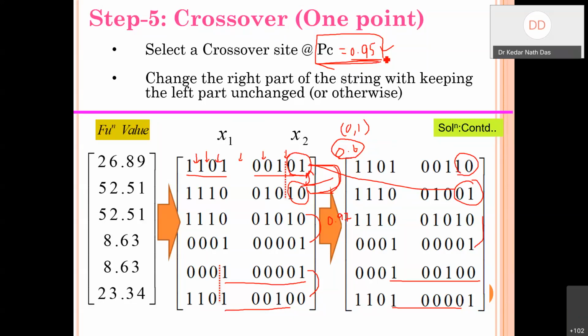What is better for, say, a model order reduction problem might not give a better result for another scalable problem. It is happening actually. If PC is fixed at, say, 0.7 for one problem, it may not give a better result with 0.7 PC for the other problem. So you have to fine-tune again. That is the only drawback in this method.